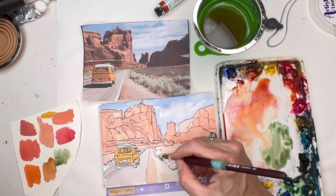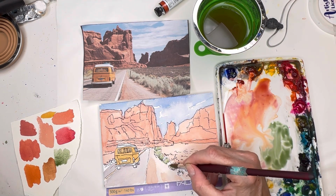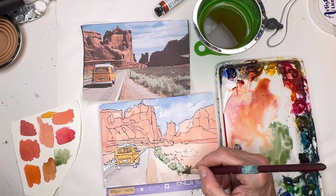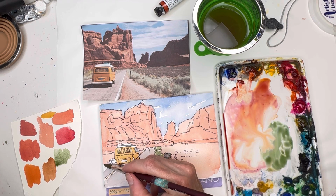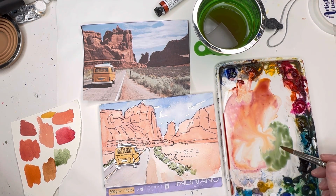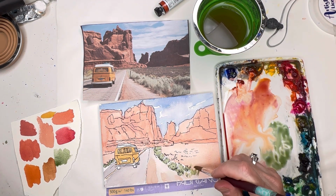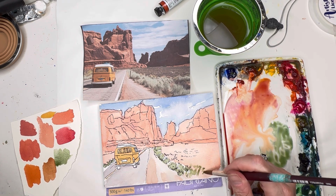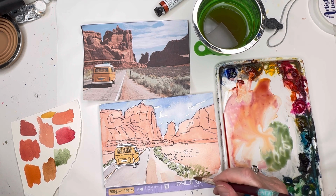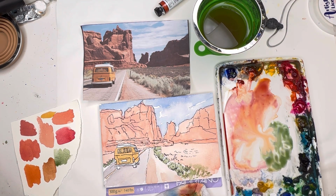I'm just going to fill this in. These little tumbleweeds. Leaving a little white from my paper there. Same thing over here. There's not that much green going on. There's some over here. You want to fill this in. Some little lines with some tumbleweeds. It's still very damp, but I'll put it in anyway. And get those little tumbleweeds.